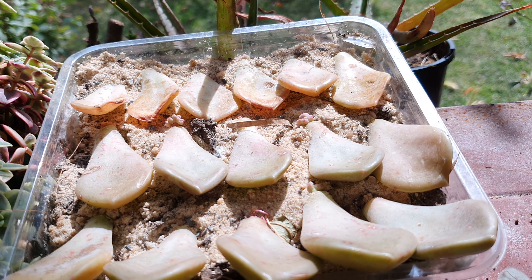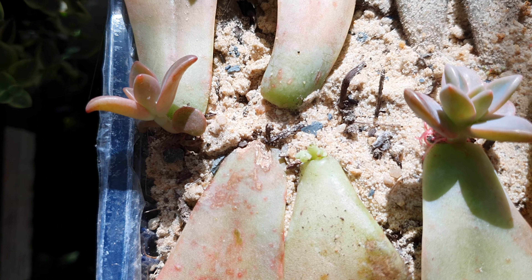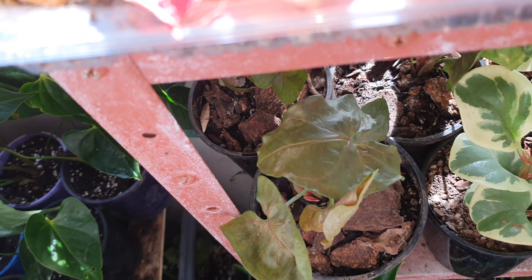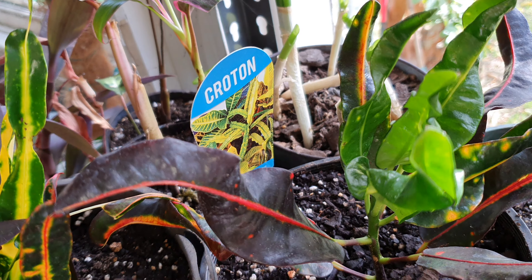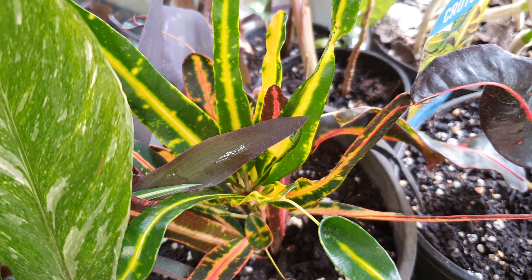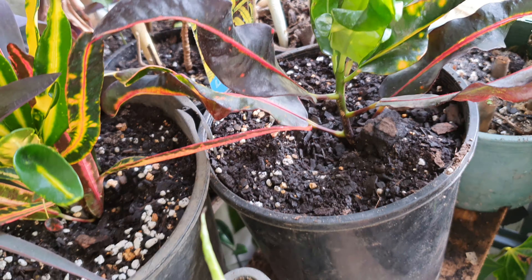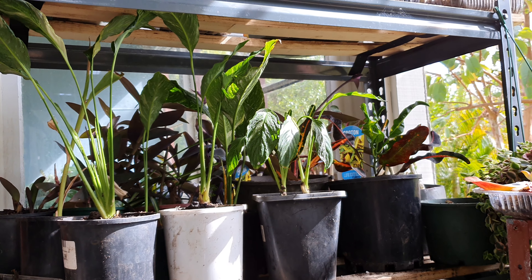Some of my succulents are getting very dry so I need to water them. My propagated new succulent leaves are doing absolutely fantastic - two of them have big growth and definitely need replanting. I've also bought a new plant from Bunnings - lovely plants that remind me of home. I got two types, bigger leaves and the skinny one, and they were only about ten dollars. Such a lovely planter, I'm quite pleased.